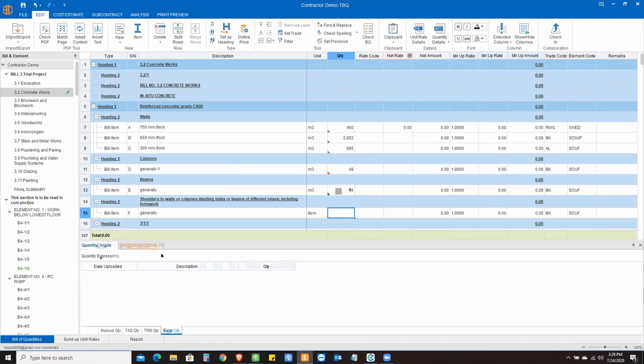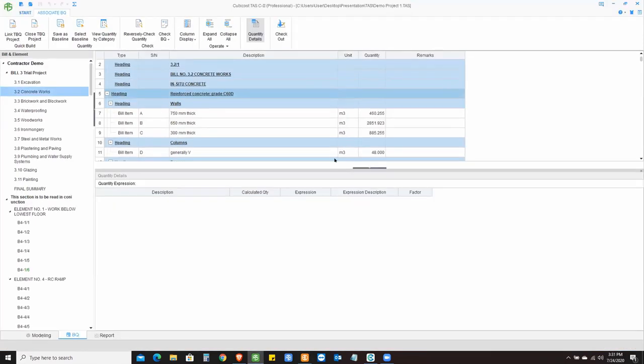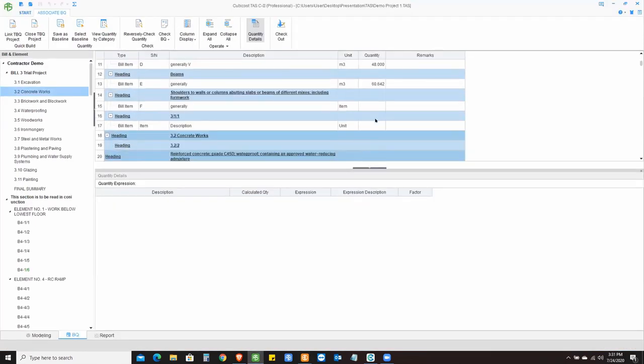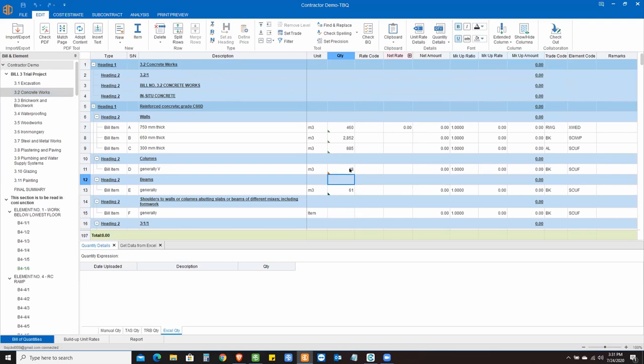In case we connect some of the TRB quantity, it will show in some other color. I think it's, yeah, blue color. Sorry about that. As soon as we are done with that, I'm going to say check in, and it will reflect these quantities in my Takeoff software as well. Okay, so we got this.